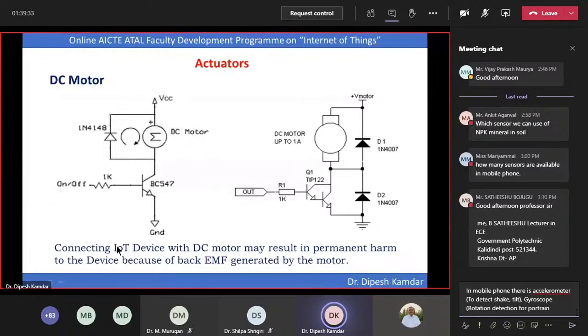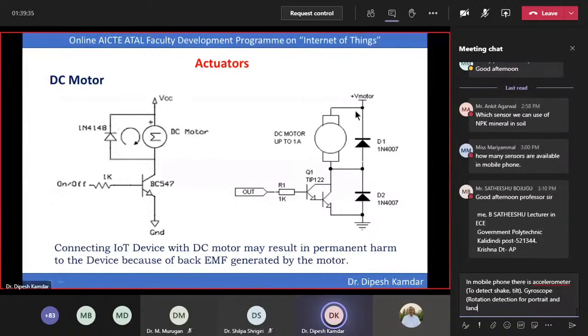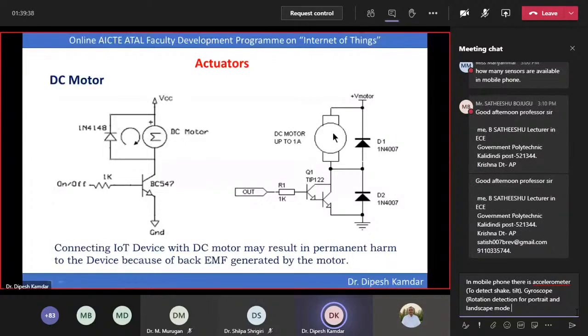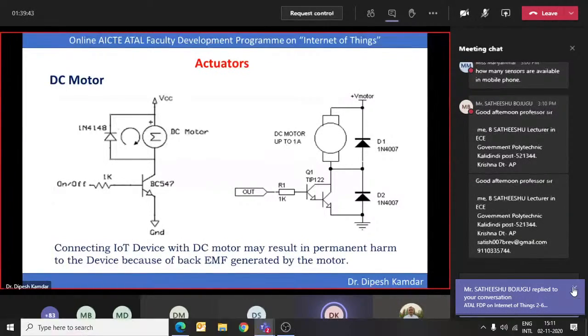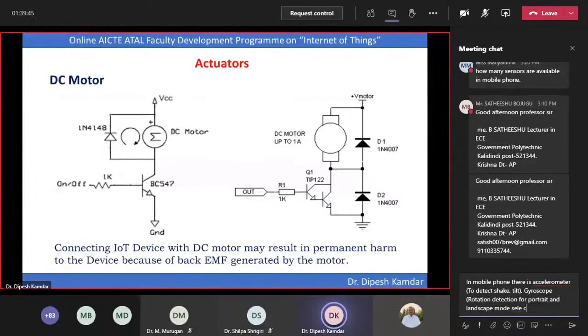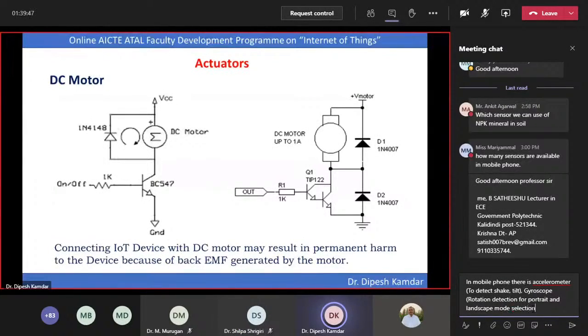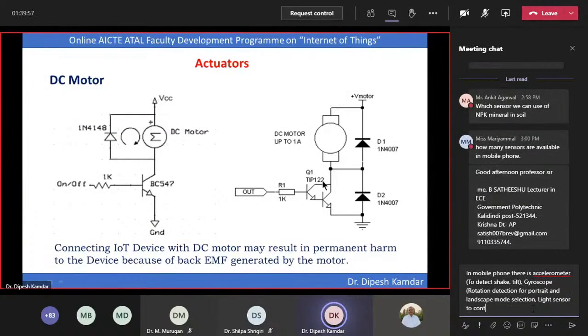Now if you have a high power motor that consumes 24 volt DC and 500 to 600 milliampere of current, you can put a Darlington pair based on the TIP122 transistor, so that amount of current can be handled. It depends on the kind of motor you are using. The interfacing circuit may change, or we can have a motor driver circuit.